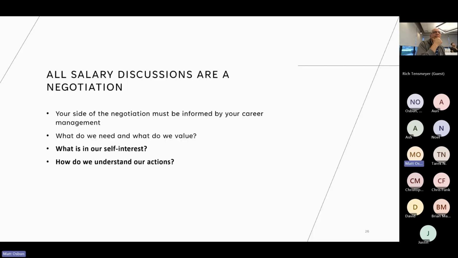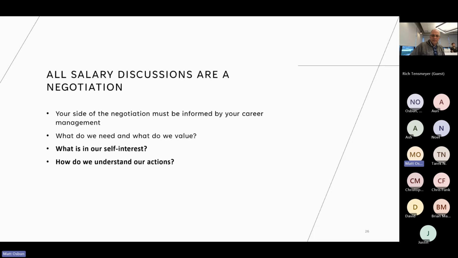The first thing to understand is every time salary comes up, you are in a negotiation, every single time. The problem is software developers tend to be at a bit of a disadvantage because we don't realize that when a recruiter says, what's the lowest salary I should be looking at for you, you are now in a salary negotiation. The recruiter may not even realize that either. That is a parameter that they are used to looking for. But understand, the second that question comes up, you're negotiating salary, possibly future salary, possibly not.